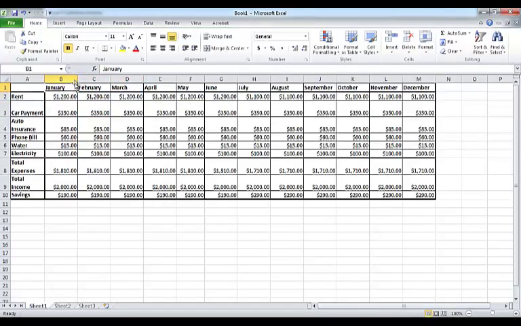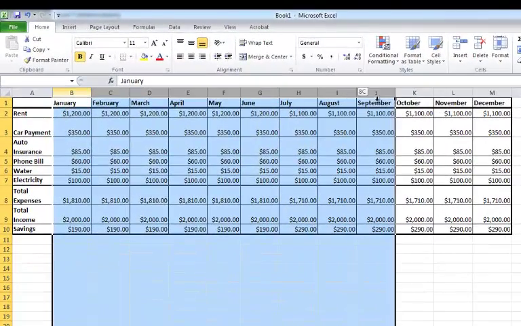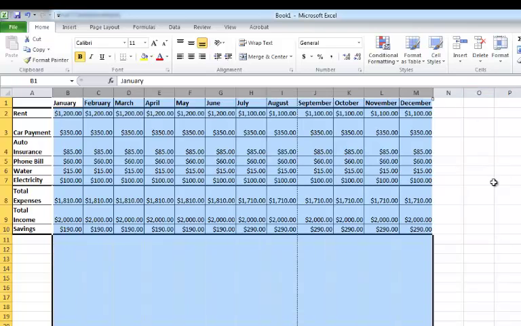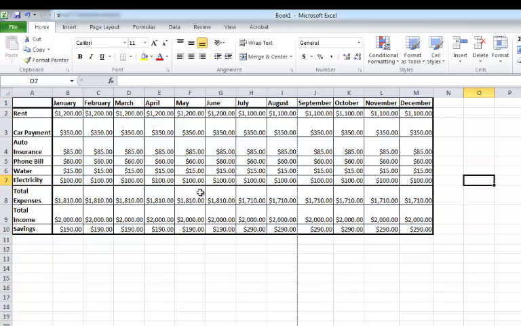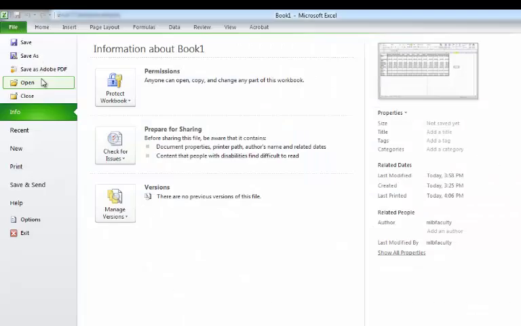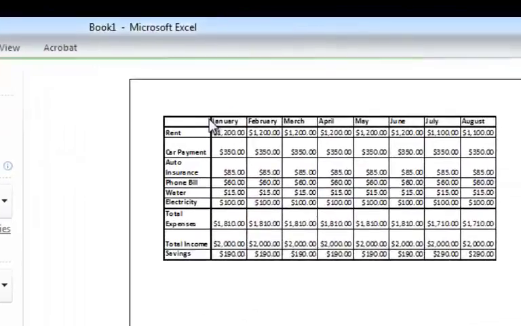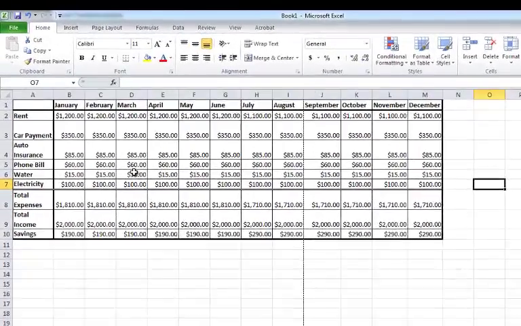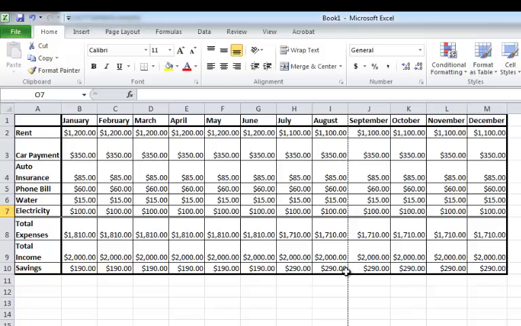There are several ways for me to try to get this to print on one sheet of paper. First, I'll highlight all the columns, and then as we saw before, if I double-click between two of the columns, it will minimize all of them to the least width required. Now if I go to Print Preview, we'll see it cuts off after the month of August, so it will still print on two pages. After going to the print preview, you'll notice this dashed line shows up. This indicates the edge of a sheet of paper in portrait orientation.